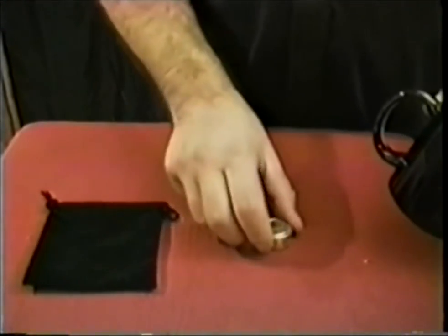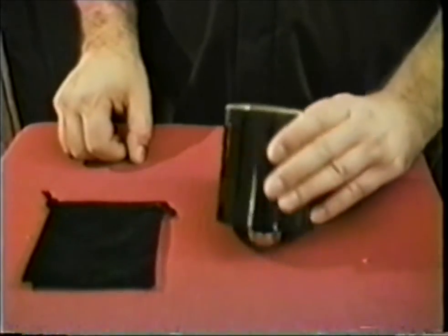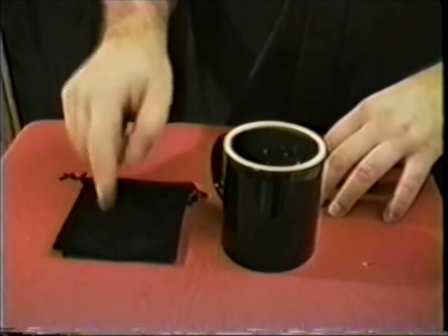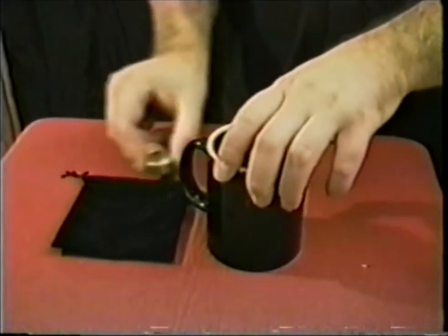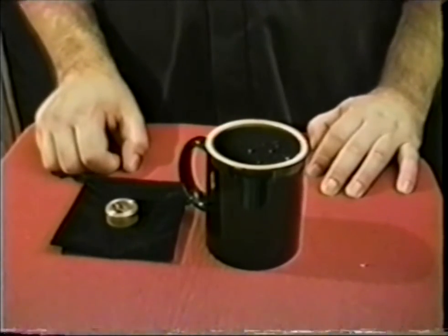Place the coins right here. I'm going to cover them up with the cup. Now, Howie, I can make the coins travel visibly or invisibly from the cup to the bag. How do you want to do it? Visibly. Visibly? Watch this. Little snap over the cup, and watch this. The coins visibly travel to the bag. Not very impressive, is it? Nor was it funny, Bob.